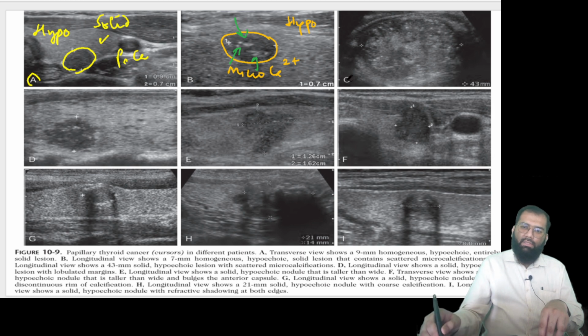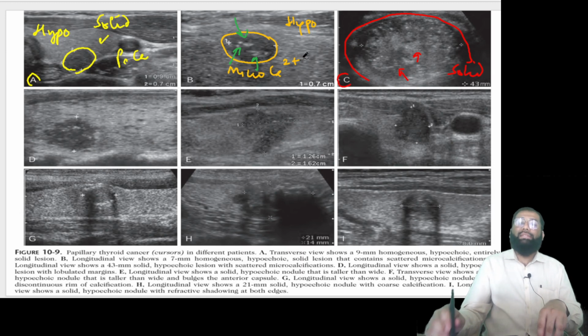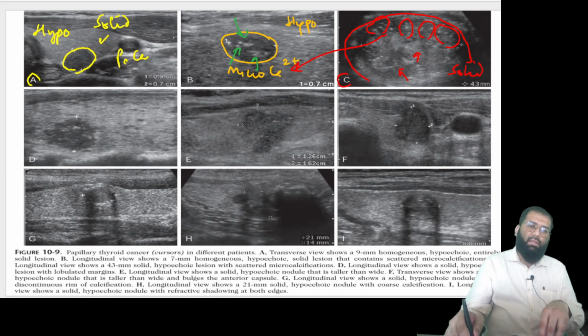Okay, now let us see this. This is image C. Image C is a large lesion. It's solid. And if you see, there are a few hyperechoic areas also, hypoechoic areas also, so it is heterogeneous. And if you are seeing very well, you can see all these foci of microcalcifications. So there are lots of microcalcifications, a solid lesion, a heterogeneously hypoechoic lesion. Okay. Similarly, let us see image D.